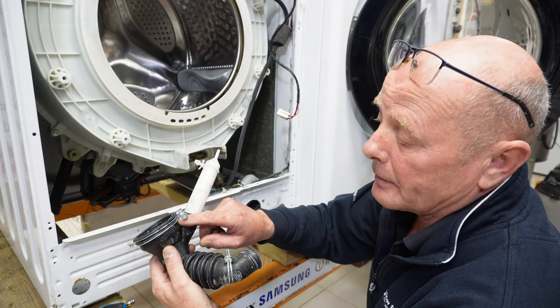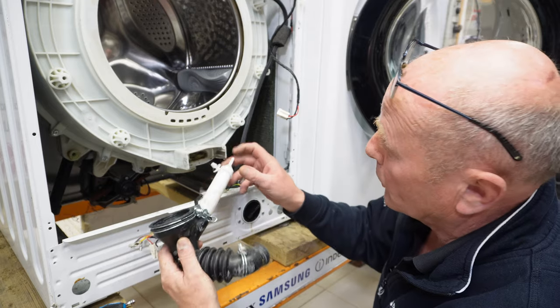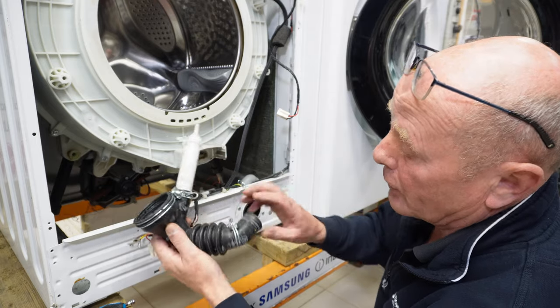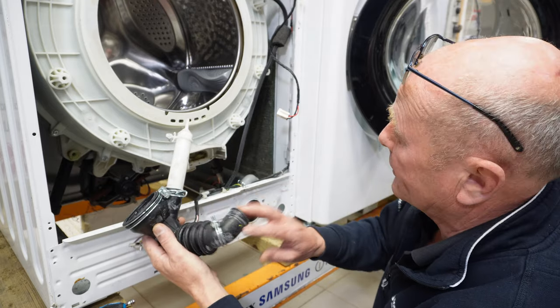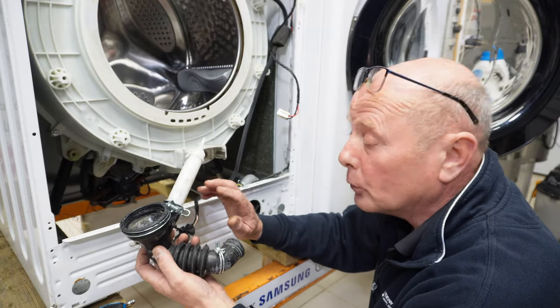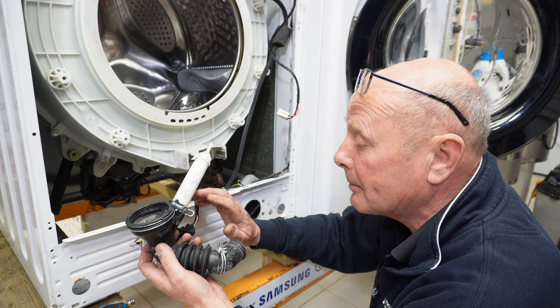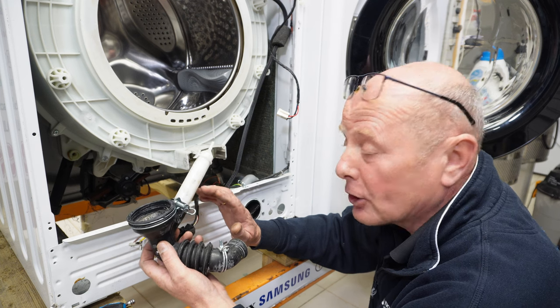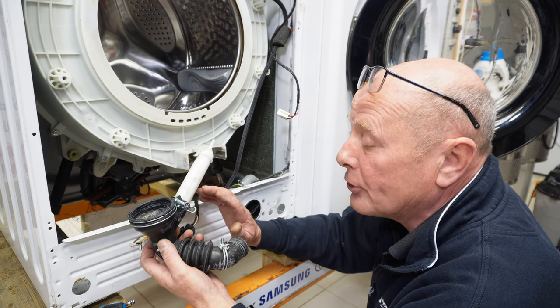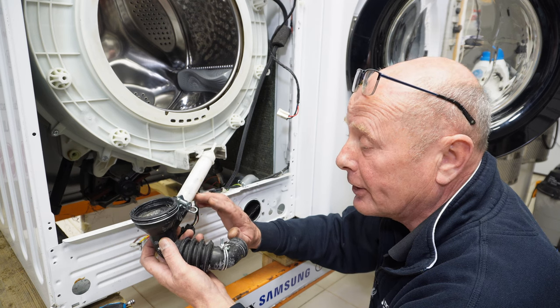Okay, I forgot to film taking this off. There's one retaining band at the top here that attaches here. There's also a clip here that fits onto the drum and another clip here that attaches to the pump. Common faults that can occur with the washing machine not emptying in the allocated period of time, which may produce an error code on the machine, is due to the machine not being able to empty in the allocated period of time.